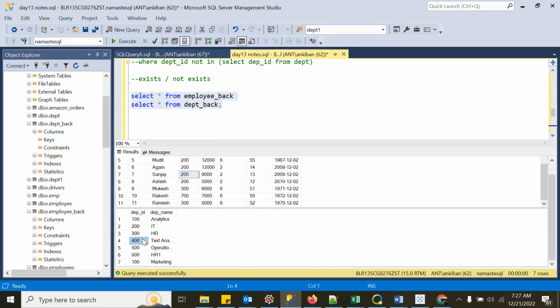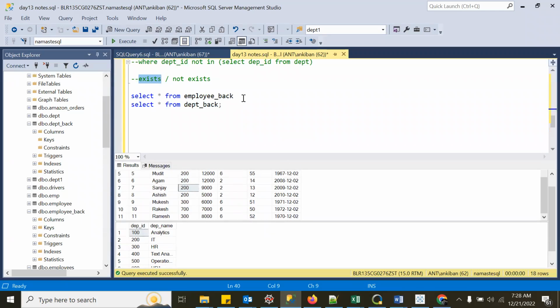Now we have a bunch of ways of doing it. We can do using where clause subquery, where department ID in department ID table, or we can do an inner join. In that case, we will get only employees whose department is present in department ID table. There's one more way, using exist, and I'm going to show you now how we can use that.